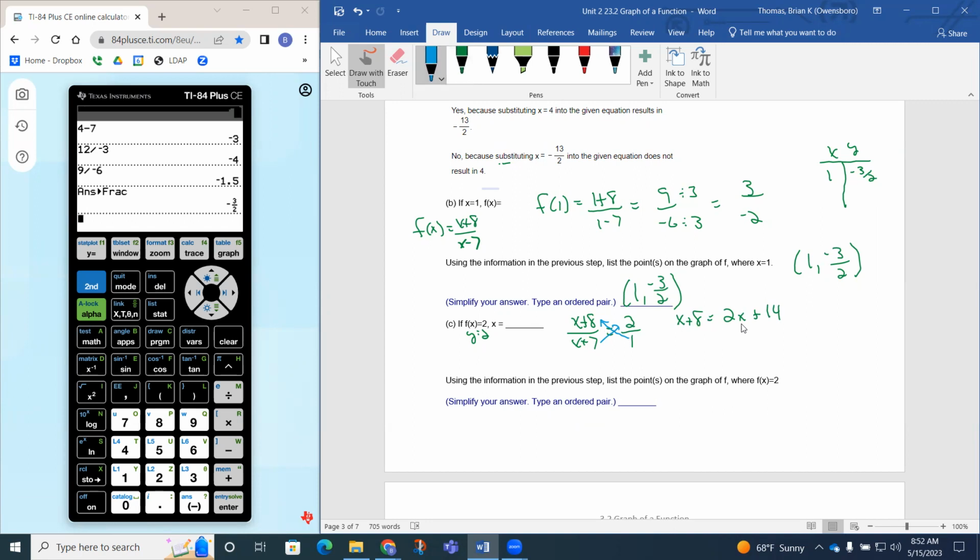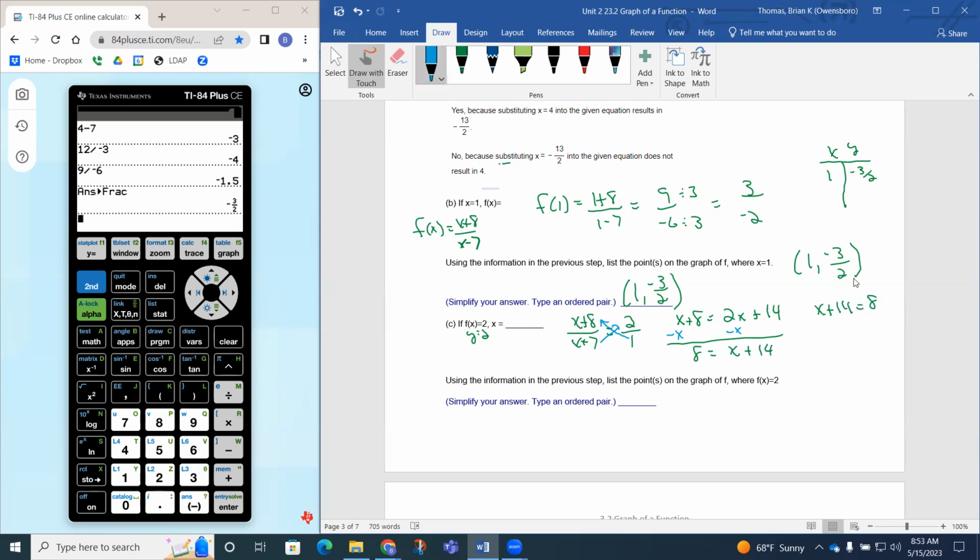since x is on different sides of the equation, I have to pick on the little guy, which I'm going to pick on this x here. So I'm going to lose an x on each side. So it's going to give me an 8 over here, and this is going to give me an x plus this 14. So essentially what we have is this x plus 14 has to equal this 8.